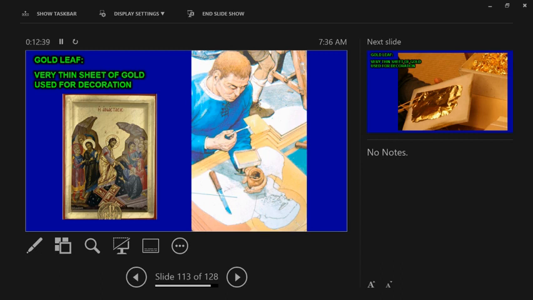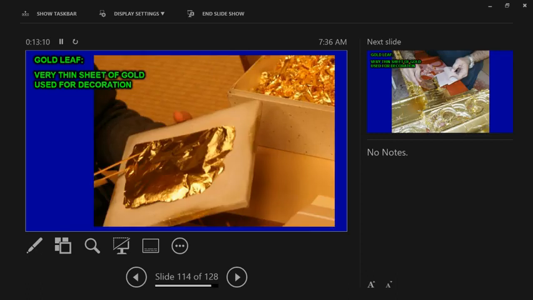So in this illustration on the right, you have a guy holding a little jar of glue, and in his other hand he has what looks like tweezers, and is holding a thin sheet of gold leaf, and he has a box of gold leaf right here. And then you can see that the image that he is attaching the gold leaf to, the orangey bit is the part that hasn't had the gold leaf attached yet. And so this is what it looks like in a photograph. All right.